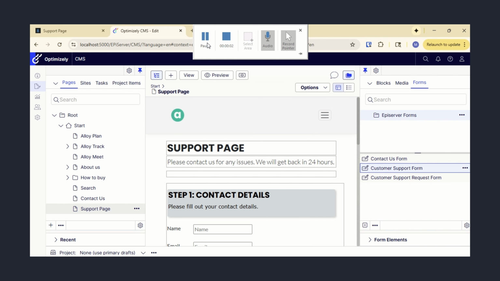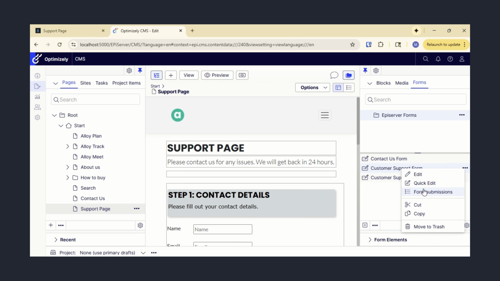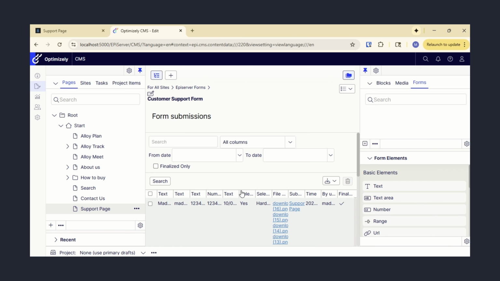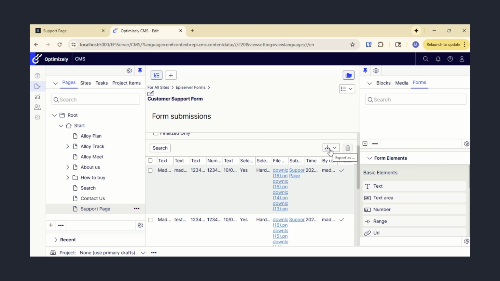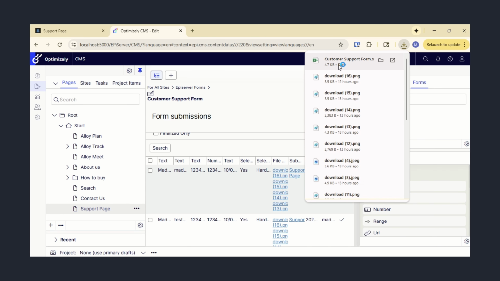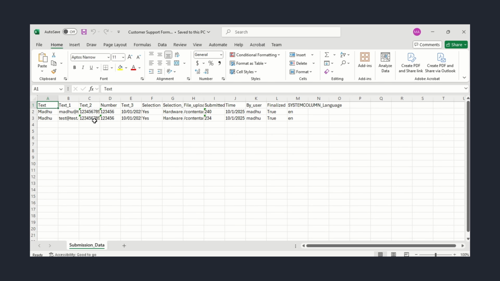Let's get into a demo on exporting the form data and retention policies. Hi team, so now that we have submitted the form, let's look into the form submissions. So for form submissions, it's very easy. So we just need to right click on the form, and we have the form submissions. And this is going to list down all the submissions. So all we need to do is, we can export this in any of the formats, CSV, JSON, or Excel file. So I'm just going to say Excel file, and it's gonna export everything into an Excel file, beautifully.